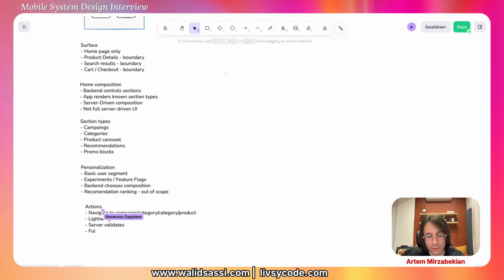So I will mark full cart as out of scope, and details just routing and out of scope.